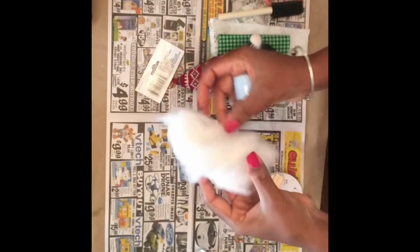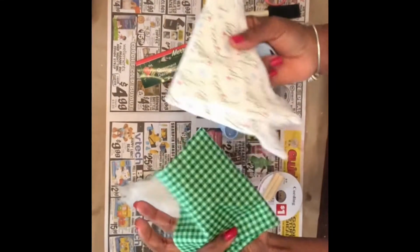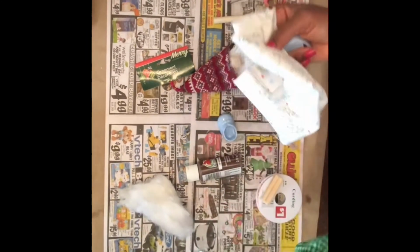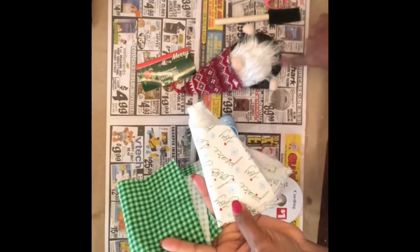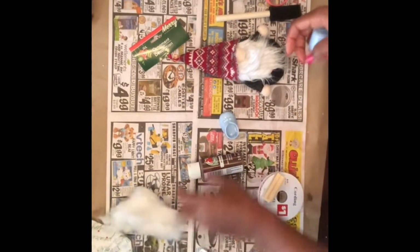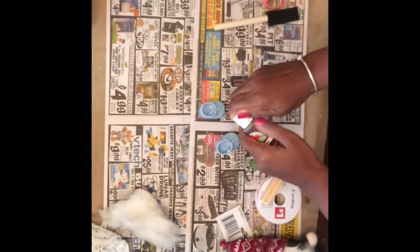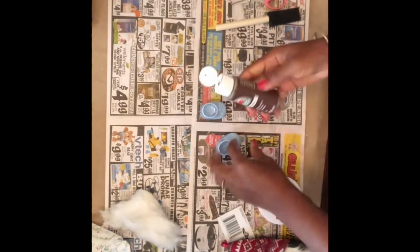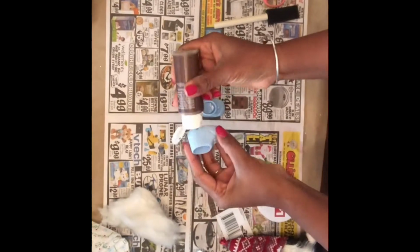I have some stuffing from an old pillow, and this is fabric that I found at Dollar Tree, the Crafter Square fabric, to give her a bigger hat and maybe a little apron because this gray is kind of drab. So let's start by painting the shoes. And this is just a brown oxide matte Apple Barrel.